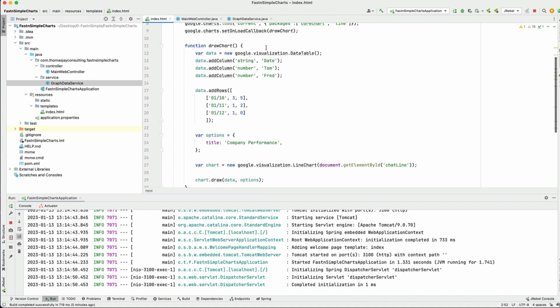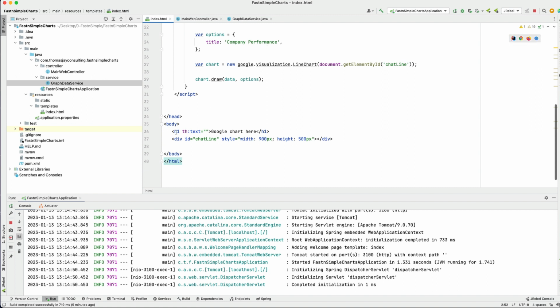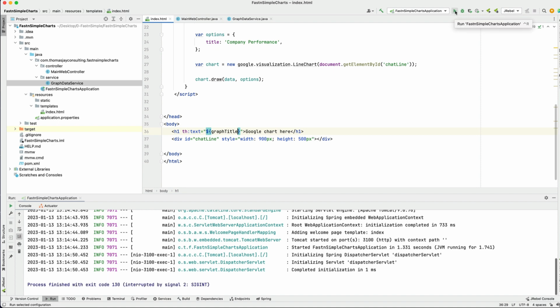So down in our title on the HTML, we can have our th:text and put in the reference to the title. And here we'll have $ and open curly brackets. So in this case, we created a graph title. And let's run this now and see if that gets populated.